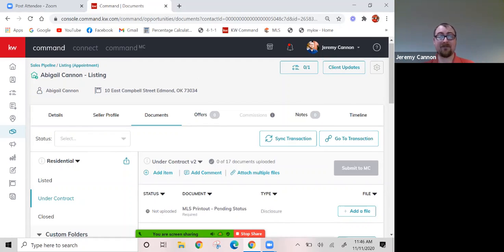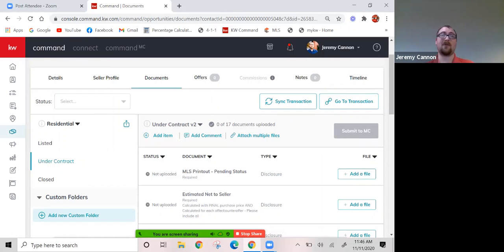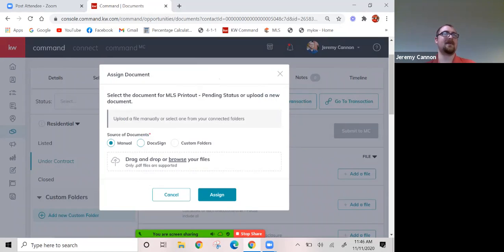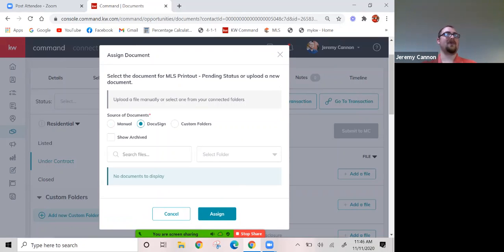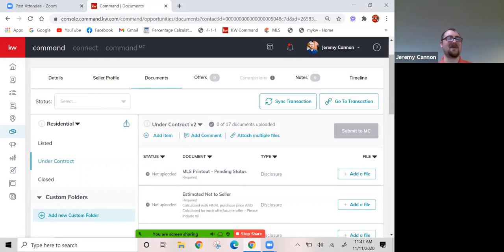The big reason is if I want to add these documents from DocuSign or Dotloop, once I've connected it, I get an option to pull it in directly. So you don't have to download it. There is no way to connect an existing room or loop to an opportunity. So that's why you've got to start it there. But once you start it, you can just do business as usual. So now I don't have any documents. That's why it says no documents to display. But of course, once we started actually doing our listing documents and stuff, we would see anything we've created listed there, and we can just choose it. So really nice. My favorite feature out of all these, but you've got to do it the right way or it won't work.